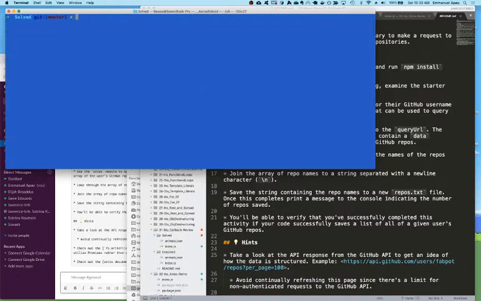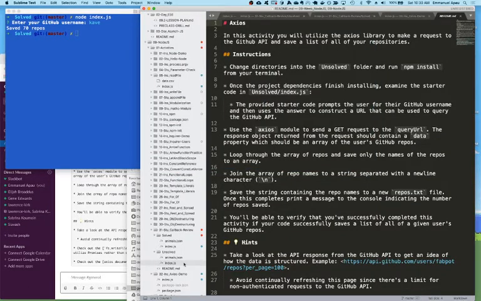Now that I'm back to where I need to be, just to show you what this looks like, I'm going to execute it on the screen. Node index.js is going to ask me for a GitHub username. That would be cave. I press enter. It's going to say saved 70 repos. It's made that execution out to GitHub's API.